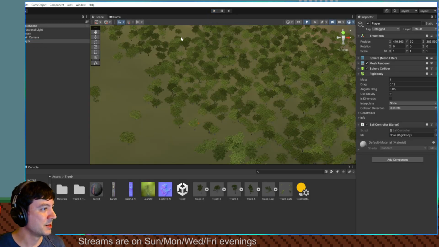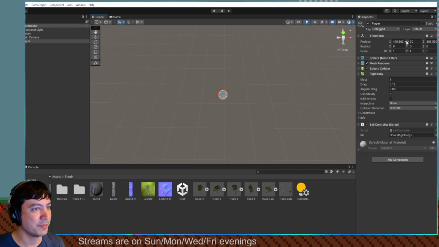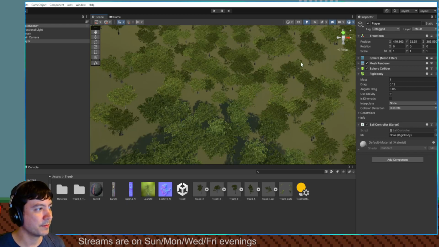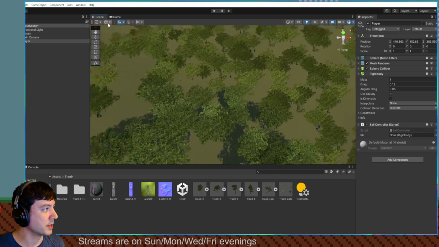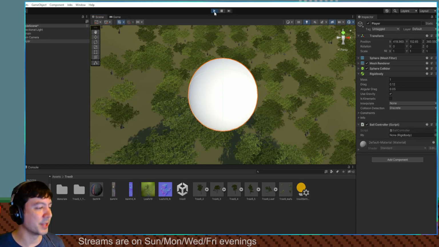Where's my player? Player, focus. Oh. Focus, focus. Where are you? Where did he go? Oh, down here. Where is the focus? That's transform, focus. I think it's just, oh, there we go. Okay. Double click on it to focus. That'll do it.